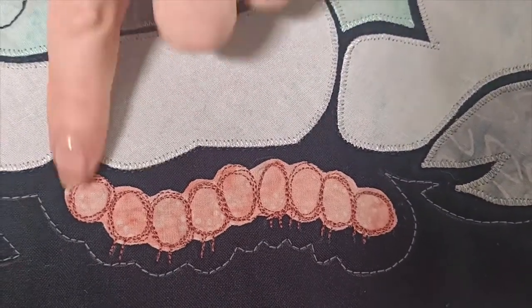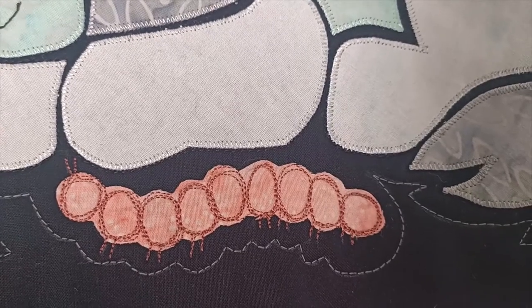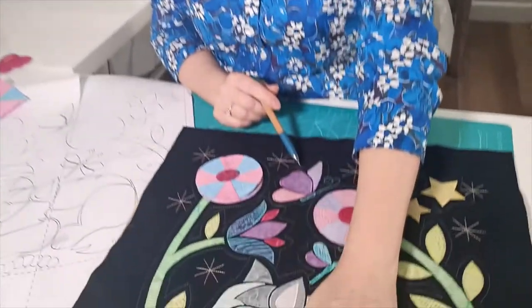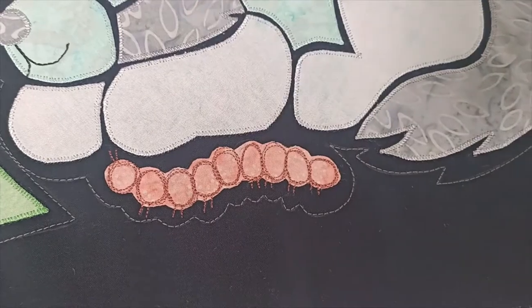Now, if you wanted to do some sketchy applique onto the little caterpillar there, just leave that till last. So it can be ironed in place, but do all of your quilting. And then what we're going to do is do the sketchy applique around the edge. If you don't want to do the sketchy applique, you would just blanket stitch or zigzag around the edge. And then the little lines in between the circles, you could just stitch those in with a little straight stitch, and just a little straight stitch on the legs there.